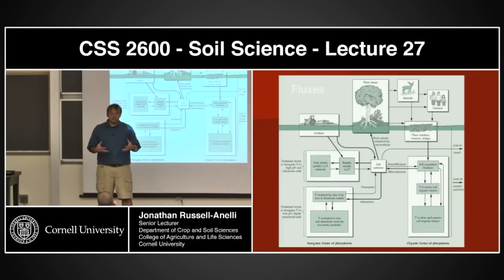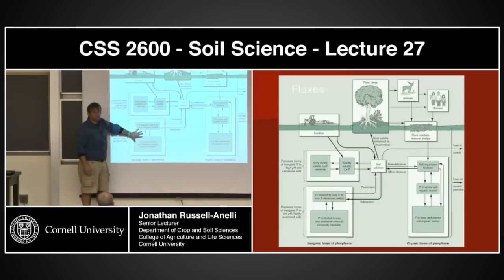Well, where are these pools? These pools are basically unavailable. I could add this as rock phosphate. That's one strategy. Theoretically, I guess I could be adding it like this as well. When I get into this, I'm looking at low pHs, so I'm having other kinds of stresses. Okay? What are the other pools?